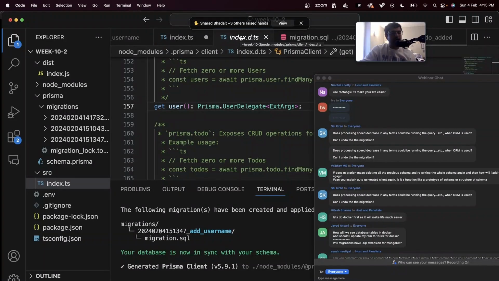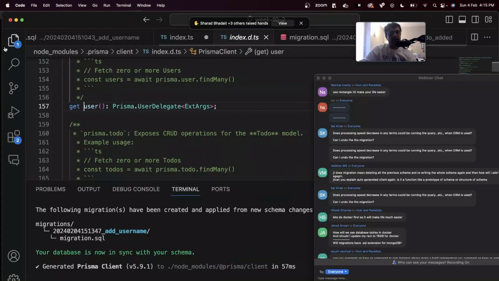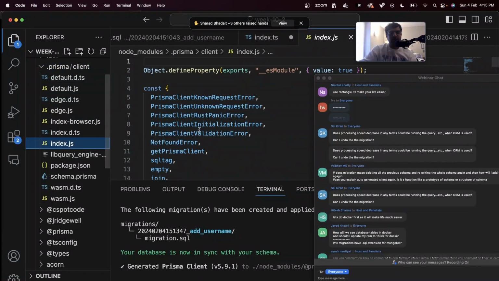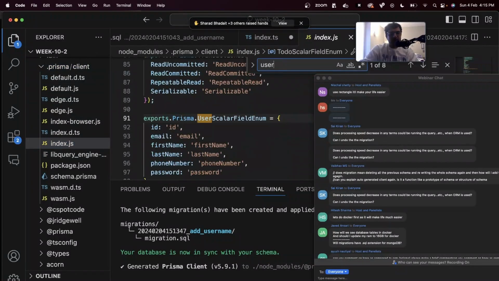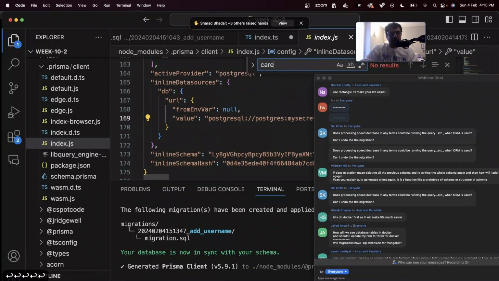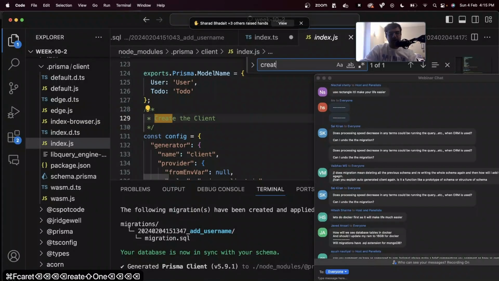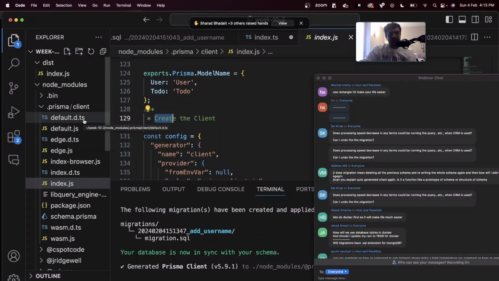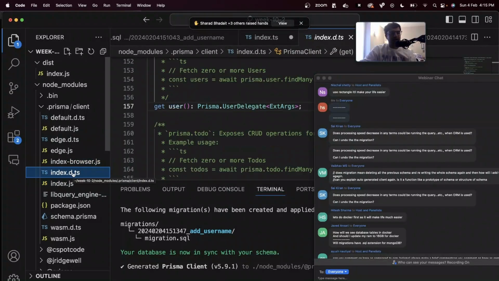If you look at the suggestion that comes when I hover over it, .prisma/client/index.d.ts. If I go to node modules, there will be a .prisma folder here, where if I go to index.js is where you can see the actual implementation of create. Here is where somewhere you will find create user function, update user function, things like these. This lot of JavaScript code and lot of declaration files that were created is what's called the generation of an auto-generated client.